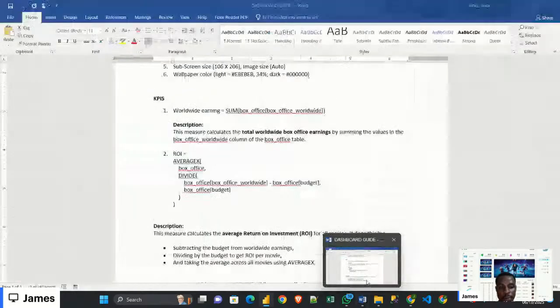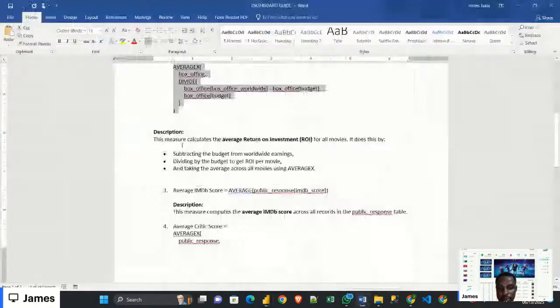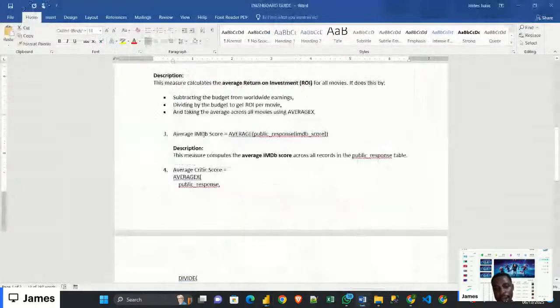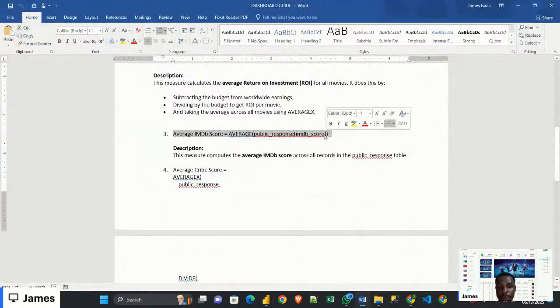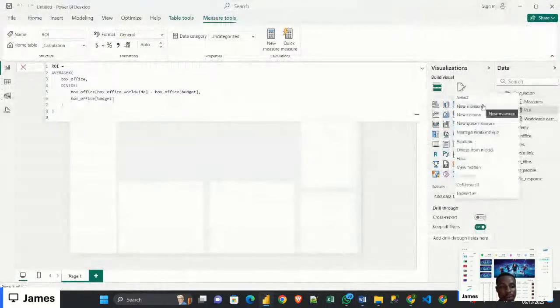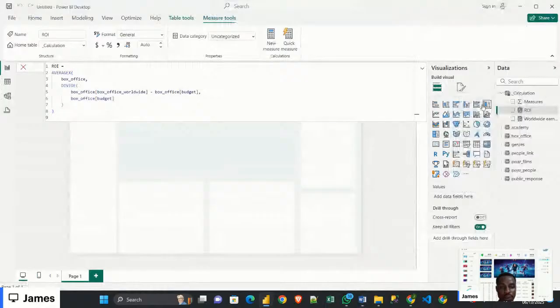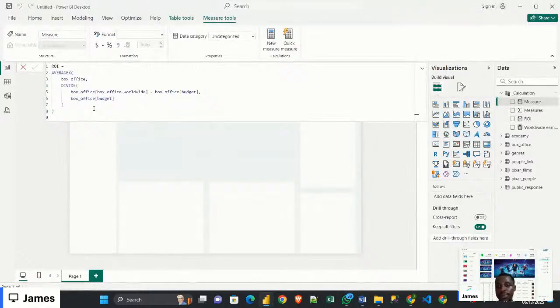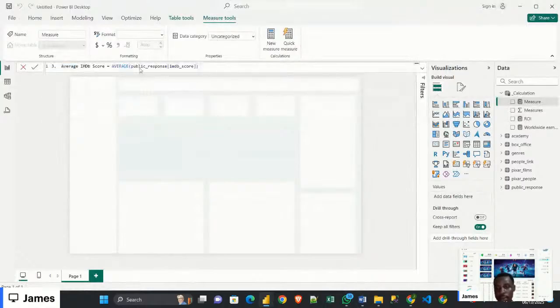So well, the next one is average IMDb score. Average IMDb score, and the table is in public response, right? So we're looking at the IMDb score, which is one of the metrics that give some information about the scoring of that movie by the public, right?